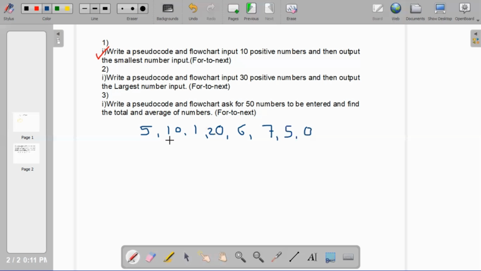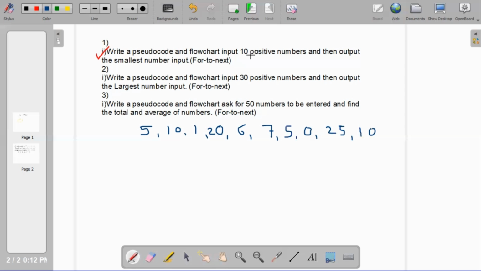Then count 1, 2, 3, 4, 5, 6, 7, 8. I will write another two, 25 and 50. These are the 10 positive numbers I am going to input to this program.